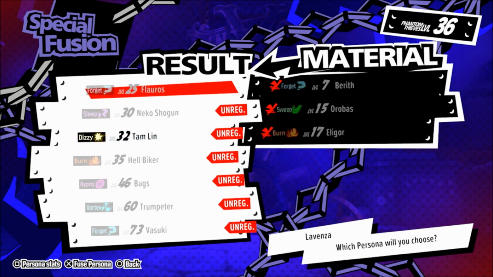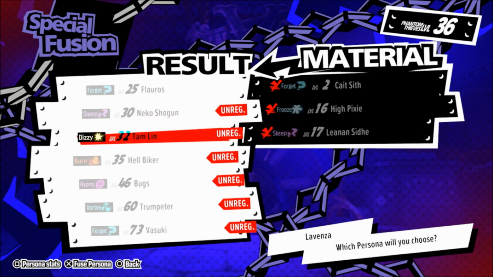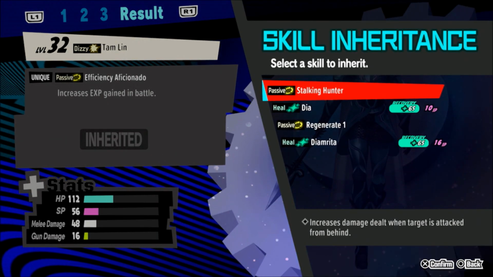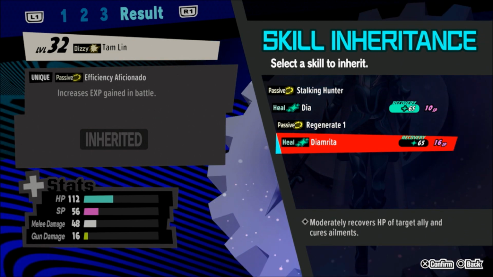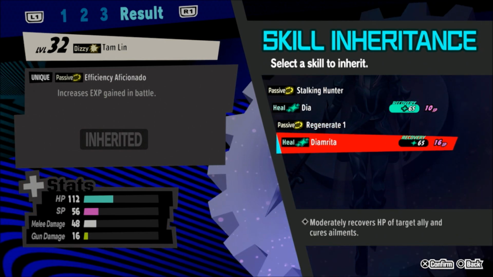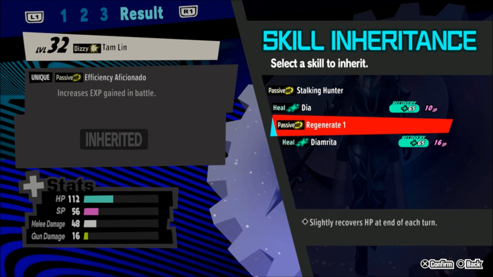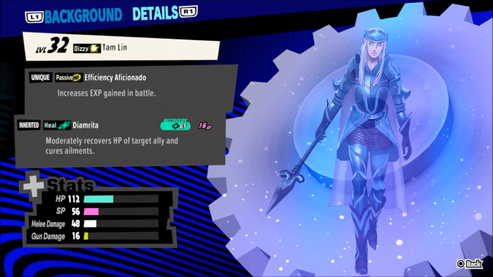Okay, I could actually make Tom Lin because I've had them all. Okay, I don't have Matador or Dekaraba. Anzu's the only one I've never had. Oh? Increased experience gained in battle. What I want? Daimarita. Daimarita is just basically like Dia, but with the caveat of curing status elements. Oh, okay. Yeah, might as well give them Arita. Please wait just a moment. That experience aficionado is definitely what's really got me for it though.